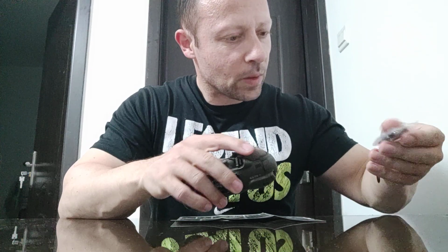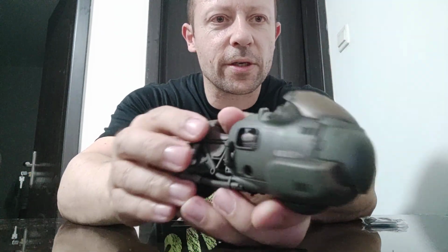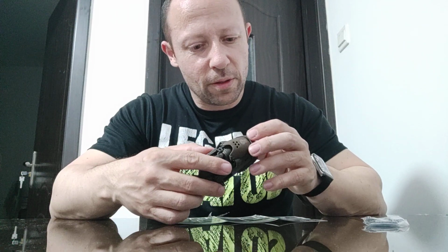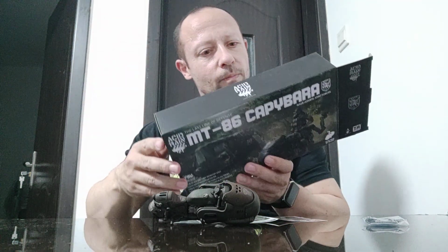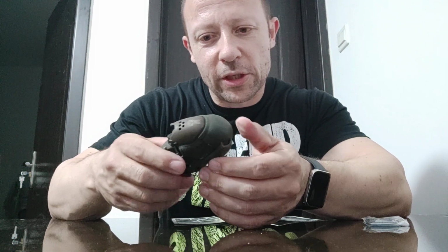Okay. But I'm not sure why. It has the front part on one side is open. Am I missing a part from there? No parts extra in the box that came. We have another look on the box quickly. It shows, see, according to this, it's supposed to have this on each side. Well, I haven't got it on each side. I've got it on one side. So I'm going to have to be contacting Toys Blue saying, hey, where's my piece? Here, I don't have that piece. Okay, that is on. Let's have a look.